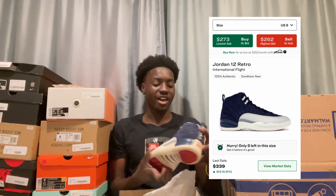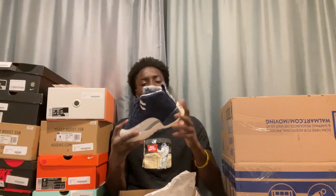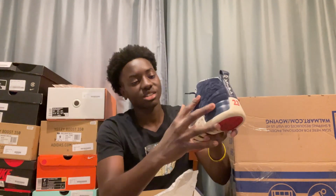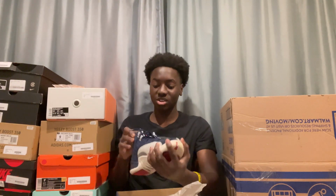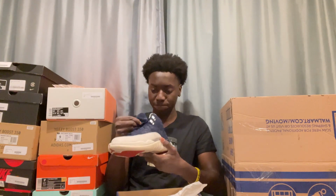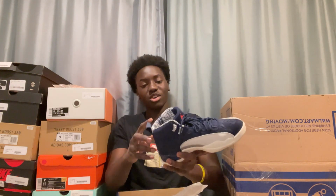I've never had this shoe with the box. Every time I've had them, they had no box. And they sell pretty quick just because of how unique they are. They look like, if you see, there's a pattern on it. It's actually really neat. The only thing is, I'm gonna have to clean up the bottoms a little bit if I wanna increase my profit on this. But yeah, it's a size 8. Another very unique shoe.